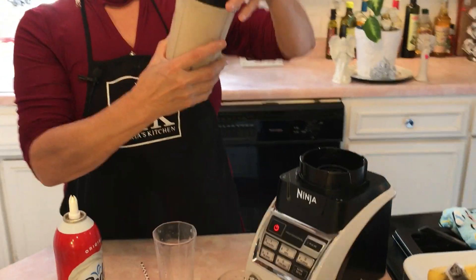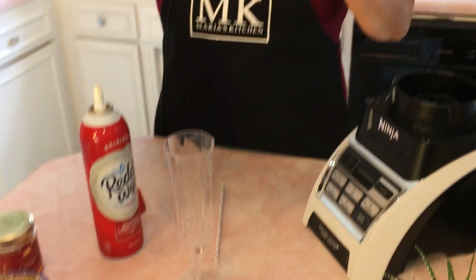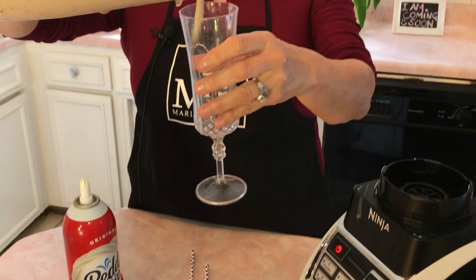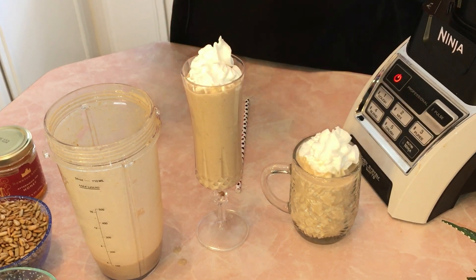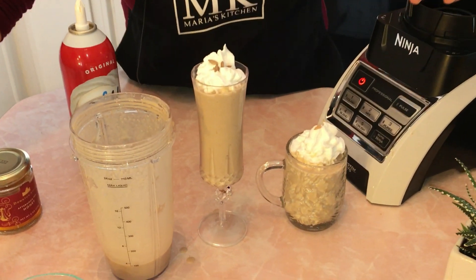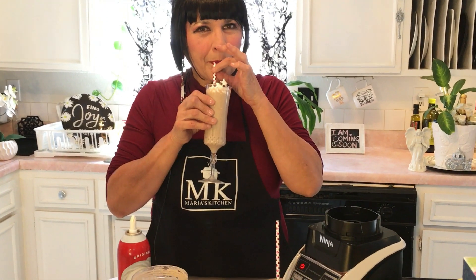I'm going to go ahead and take it off. Oh, I can't wait to try it! You are going to absolutely love this. You're going to feel so special because you've got this recipe — they serve this at some of the fine resorts in the world. I want to show you how to garnish it. I thought of sprinkling some sunflower seeds on top and also putting a couple of little mini chocolate chips.